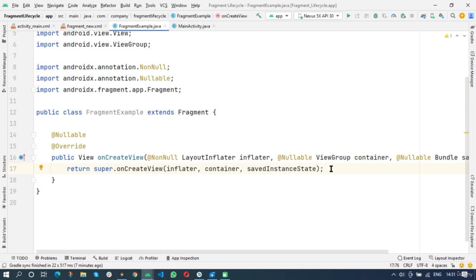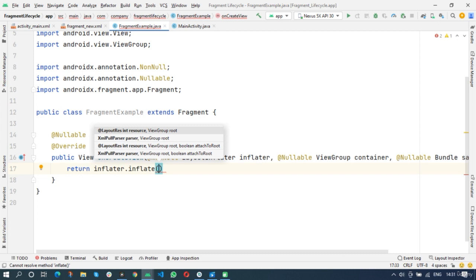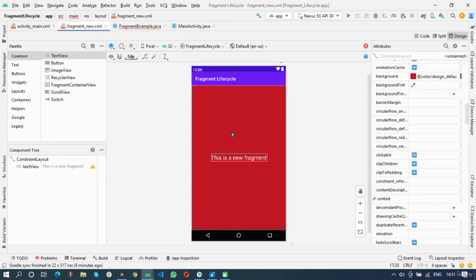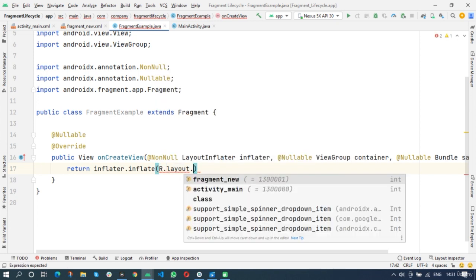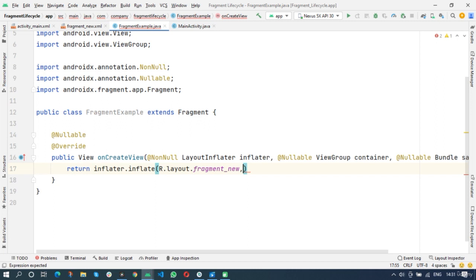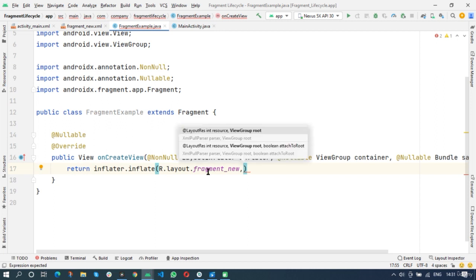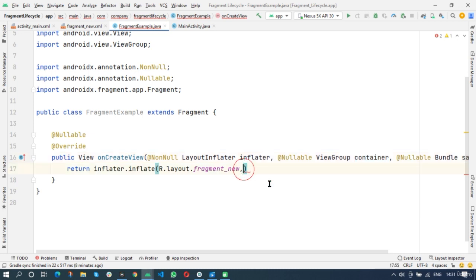And now that that's done, I'll need to change this return part. So this method will inflate our fragment. And I'll write here, return inflater.inflate. And this inflate method will take on 3 parameters. The first one is fragment layout name, and I'll just write that here. R.layout. And I'll write here the layout name. Name is fragment_new. Second parameter is container, and this is a constant. And the third one is false.